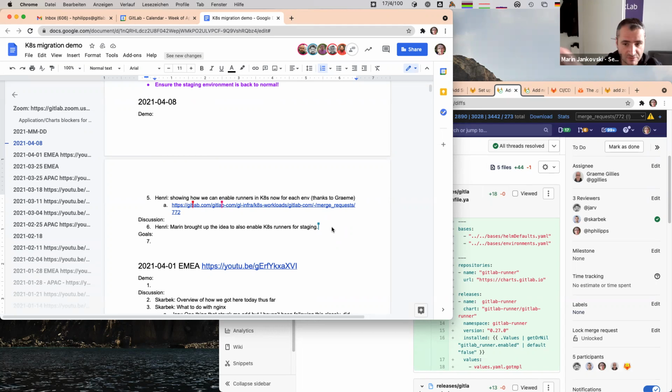I'm not even suggesting that. This is nothing to do with customer facing. This is all to do with internal facing testing that we relatively often get a request for. Can I add a runner for this? Can I test this somehow at staging? So ideally, it would be as easy as adding another configuration option to these charts, and then just running it off and not having to build completely new infrastructure every time someone wants to test something.